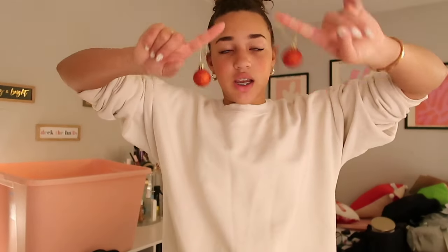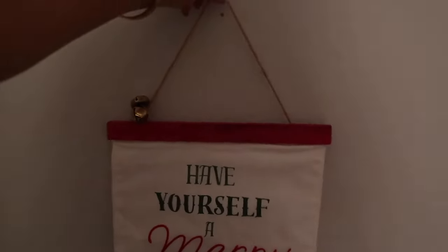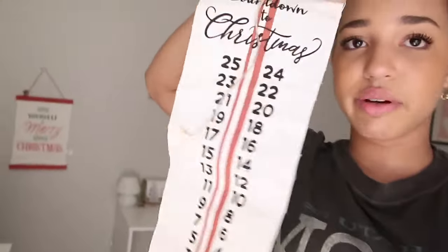I have these mini ornaments and the theme here is just giving a lot of red, so we're going to use some of the red mini ornaments on the tree just to add a little more because it looks a little plain. I had three musical theater shows today so I have stage makeup on, but I'm going to show you what else I'm adding. This is my Christmas countdown — I need to rehang it but it'll go up later. And here are my pillows: a black Santa Claus throw pillow from Target — the cutest — and a mistletoe pillow from the dollar section. I'm also going to put this pom-pom thing above my bed for a cute little Christmas bed.